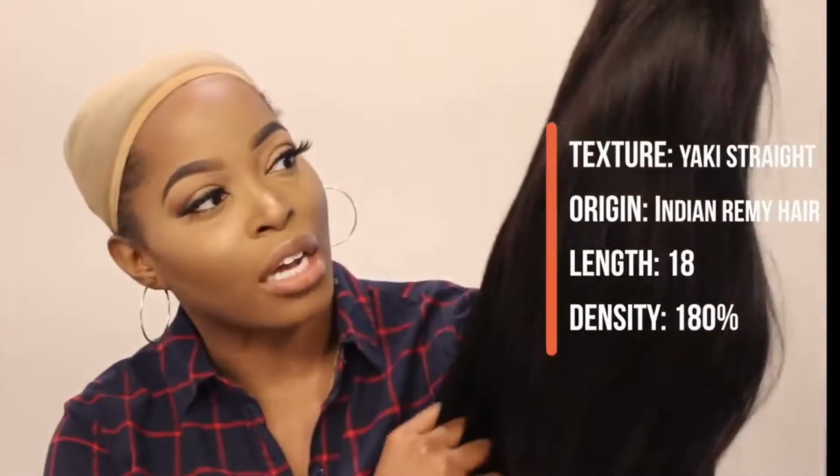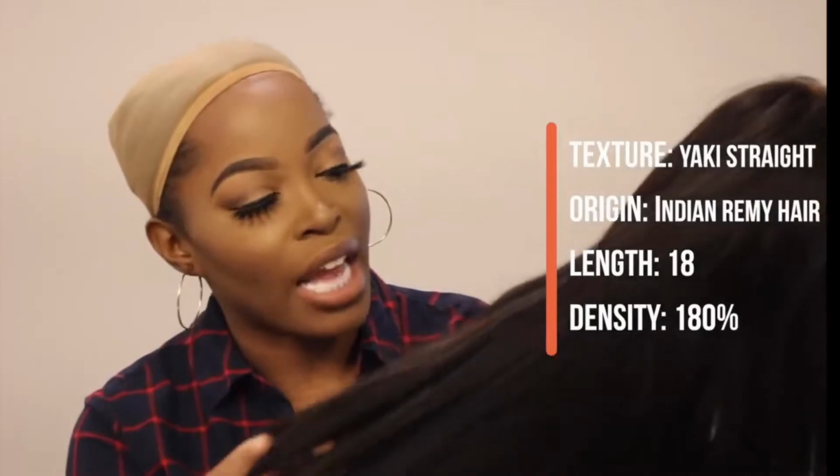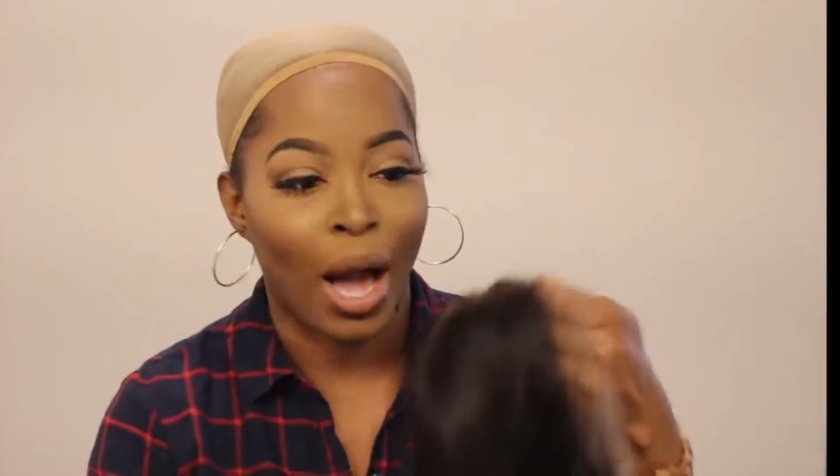Amazing. Now, this is what I'm talking about. This is good stuff right here. They did such a good job. I wish y'all could actually see it up close. I love the way it feels and everything. It looks and feels like our hair. So I'm all about that.